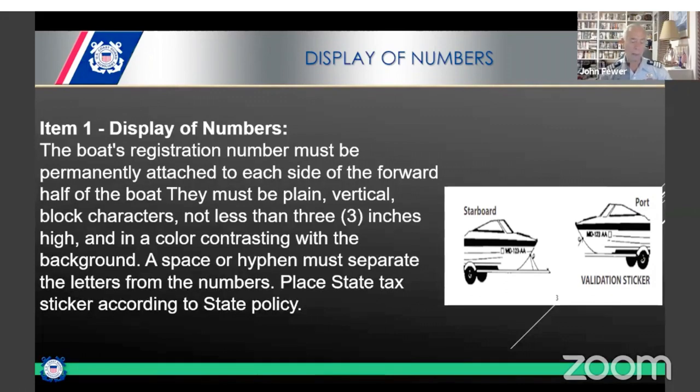Quite often, even documented vessels must pay a usage fee if they're operating in a particular state for a prescribed time period. A copy of the registration or documentation must be available when either the Coast Guard or Natural Resources Police inspects your boat when you are underway. Also, the registration number must be displayed on the forward half of the boat. A registration sticker is usually affixed next to the numbers in accordance with state requirements.